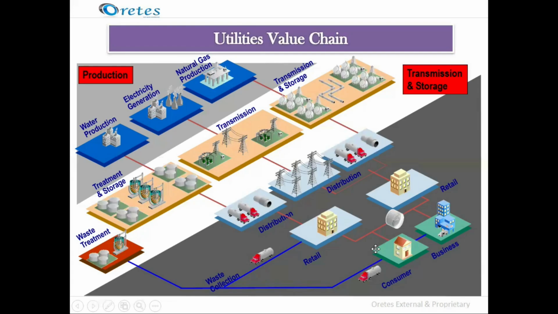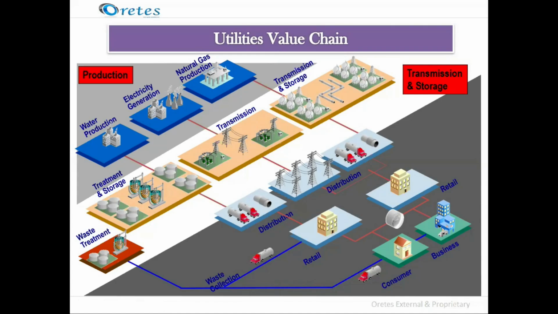So what does it mean? It means the value chain is distributed across multiple companies or organizations. If I say electricity generation unit, there are many companies. When I say transmission company, it is always controlled by the government, but distribution companies and retailers are many. Like Adani Power, Reliance Power, Maharashtra Power, Tata Power, they are all distribution units and retailers. Generation units, many are there. That means many organizations are involved in the utility value chain. There are production units, transmission units, retail units, and finally the consumer is getting the value.